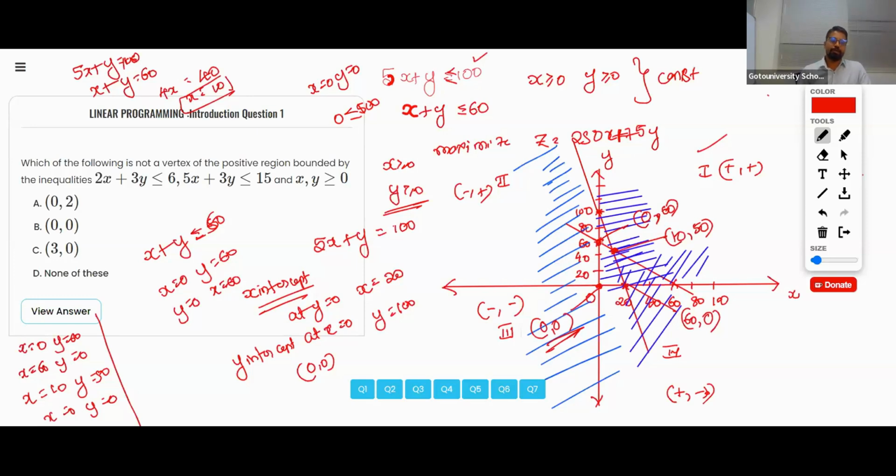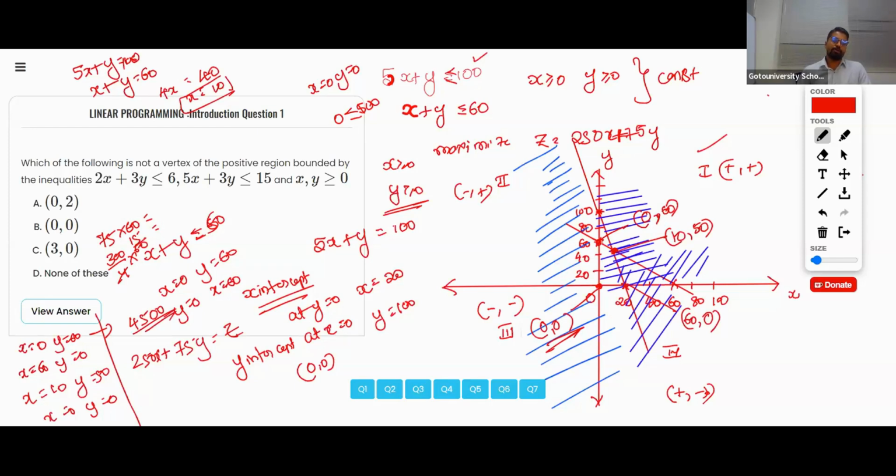Still, if you substitute the values in the given objective function, what is our objective function? 250x plus 75y equal to z, right? Now I need to maximize this. So which will give you maximum answer? Suppose you put x is equal to 0 and y is equal to 60, what we get is 75 into 60. What is 75 into 60? It can be written as 300 by 4 into 60, without a calculator. So 15 into 3, 45, that is 4,500. Okay, so that is one of the values.